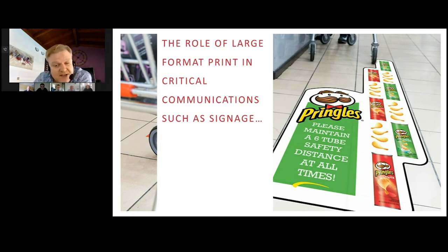This is new ground, and floor graphics is new ground as well, because I think it's been underutilized in the past. But what buyers and retail print buyers are seeing now is that these signs work. When you're standing in a queue and you're standing on top of it for a minute or more, you're going to engage with it, and it's possibly going to make you react in some way, particularly if you start putting QR codes and discount vouchers on there. You probably are going to be able to shape buying patterns. So yes, I think there's a huge opportunity in floor graphics.